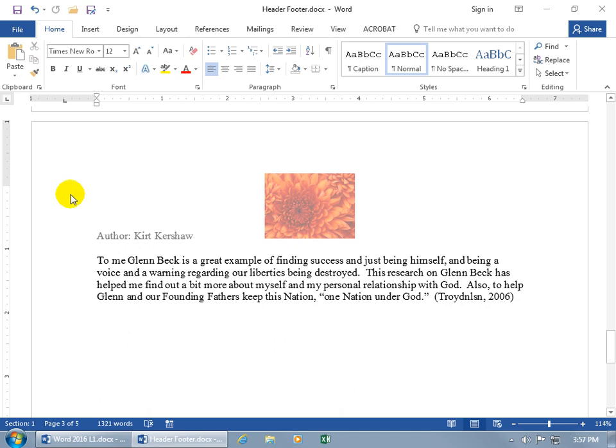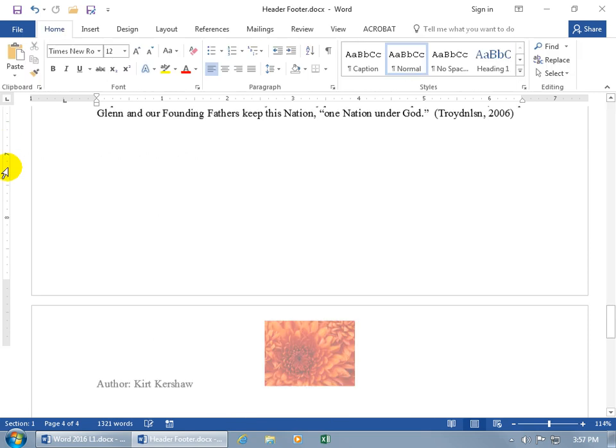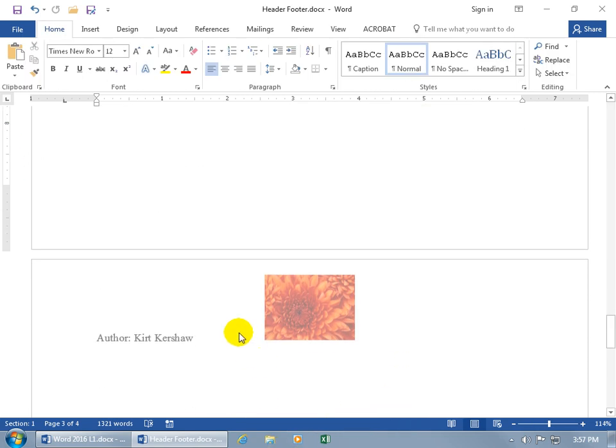Oh, okay, it just freaked out and it pulled me out, but it did move the text and the image up closer to the top. And so if I need to get back in, double click, and there we go. And we can just go ahead and do something like that there. In any case, you can do that.